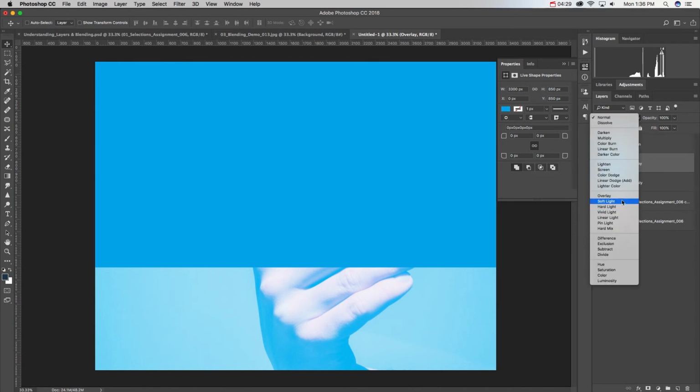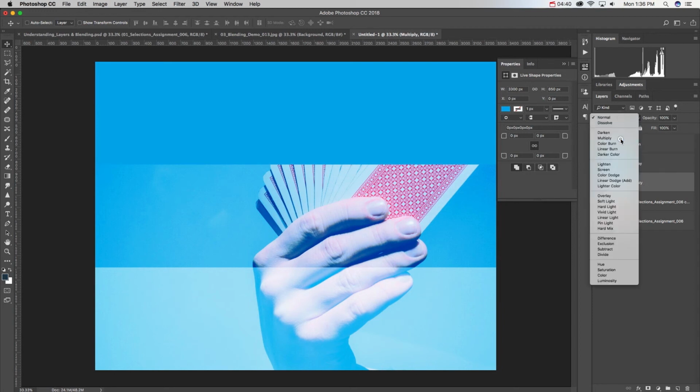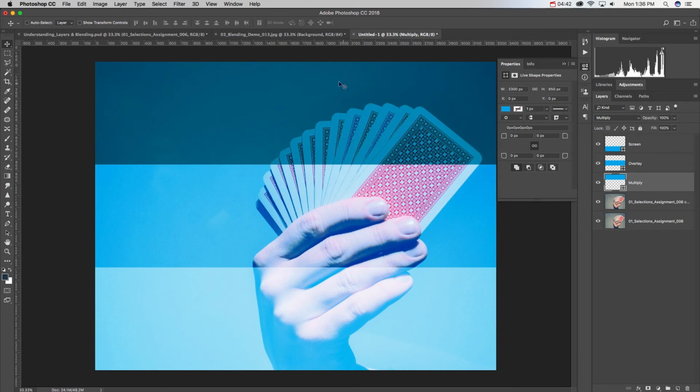The overlay, I'll give the overlay blending mode. See how that's a little saturated, but still those blues, this blue is still interacting with the blues that are in this one. And then this last one, I'll apply a multiply, and you'll see not only is it darker, but it also has that bluish hue to it.